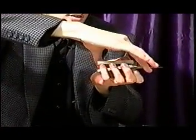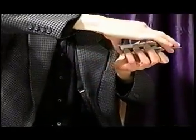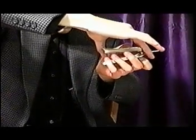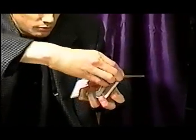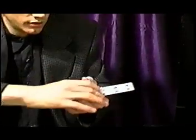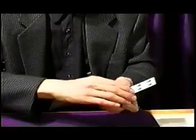Okay, I'm going to move my fingers out of the way for clarity. And you're going to, with your middle finger, push that against the crotch of your thumb. And you're going to pull all the cards down with your pinky and fingers. You're going to pull them down until they clear. Then it's going to be in like that. Now it moves so it's halfway. Do the same move to move it a few cards from the top.